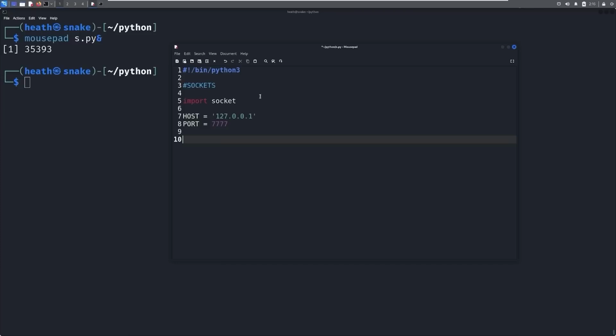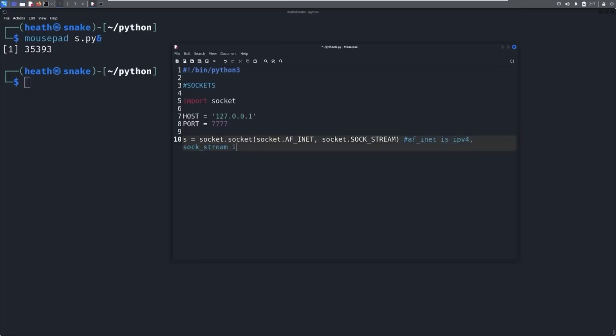So what I'm going to tell this to do is reach out to this host, which is just going to be us for this example, and this port. So I want to make a connection on this port. Now, I'm going to give a variable of s, and this is going to be a very long statement. So if you say socket.socket, I'm going to type this out and then I'm going to explain everything, okay? So socket.AF_INET, then we're going to say socket.SOCK_STREAM. And then just for your notes, AF_INET is IPv4.